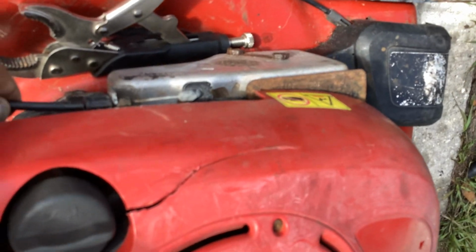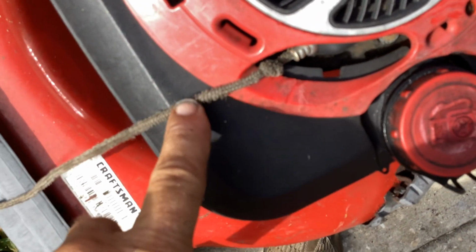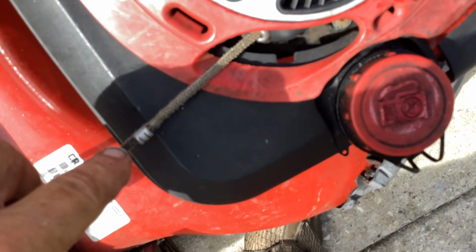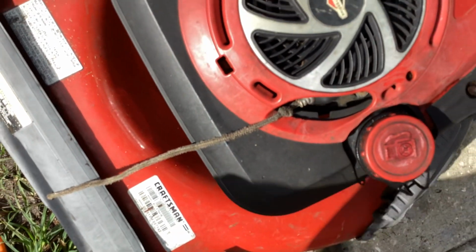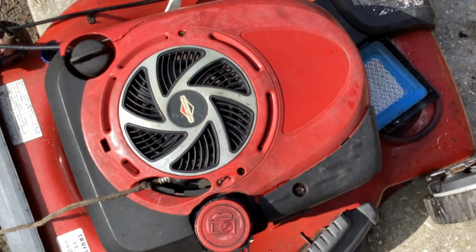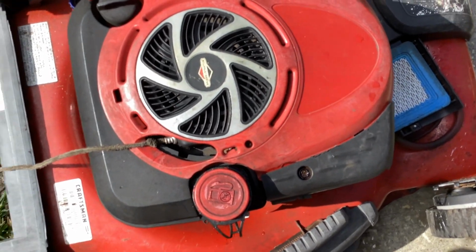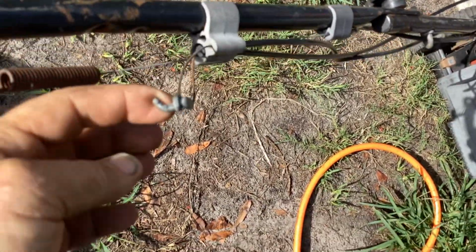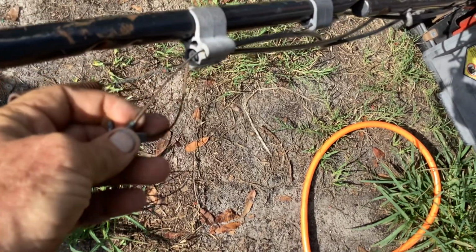And we need cable action. And I got to change this out. You can see the cords all worn out here. There's a knot in it. So I'll restring this. This doesn't look like it's going to be a huge project on this 2013 Craftsman. Kind of surprised. I got to go to my junk section and get another bail bar for this.